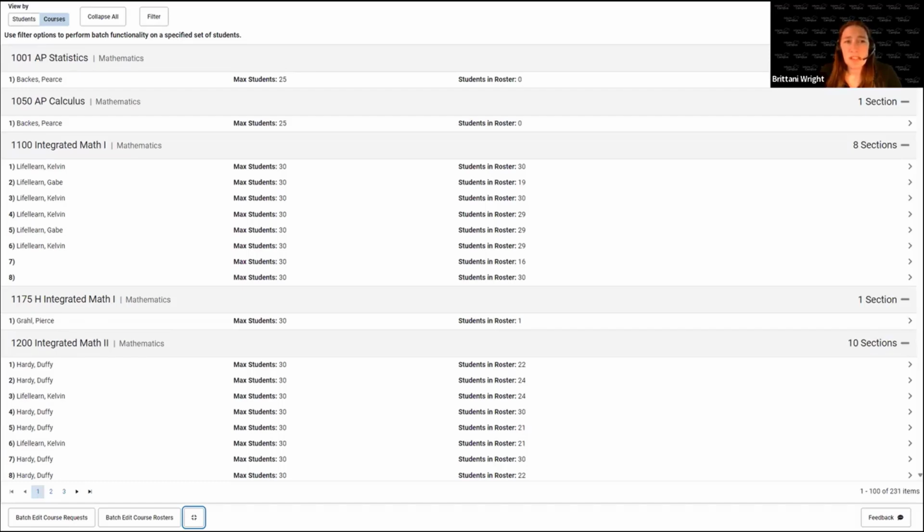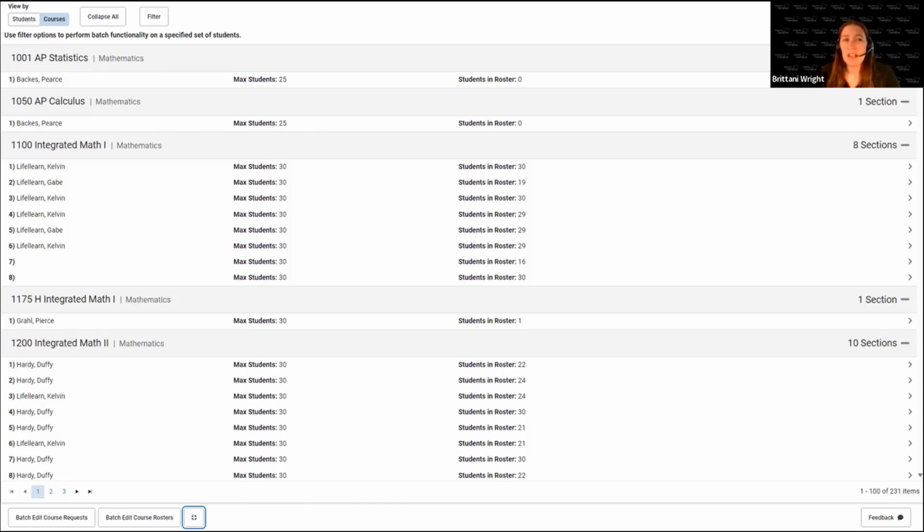The requests and rosters is a batch tool that combines the functionality of 5 separate tools. This includes the previous section roster batch edit, request wizard, roster copy, manual roster builder, and section roster setup. So all those 5 tools are combined here, and those will be phased out in August this year. So definitely get used to using this tool for anything requests, basically anything rosters, we're going to come in here.